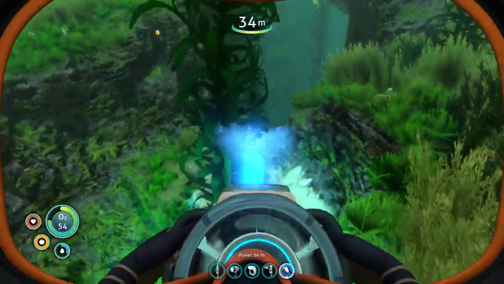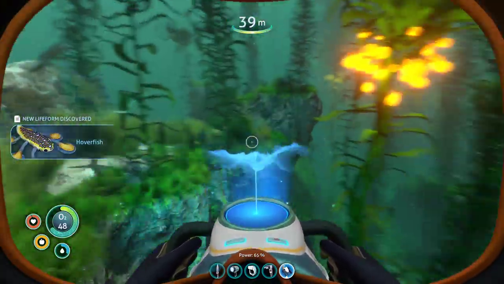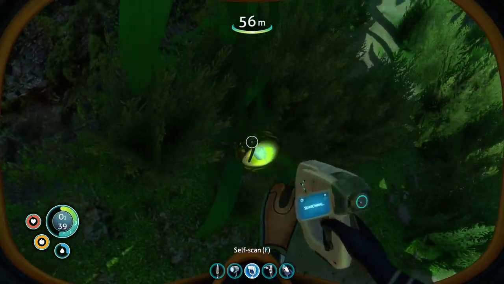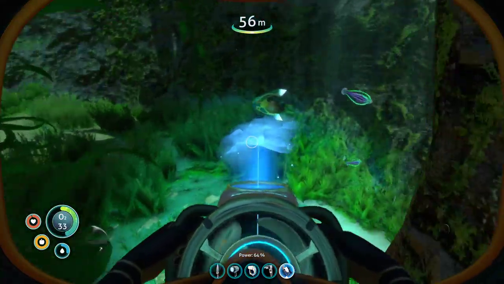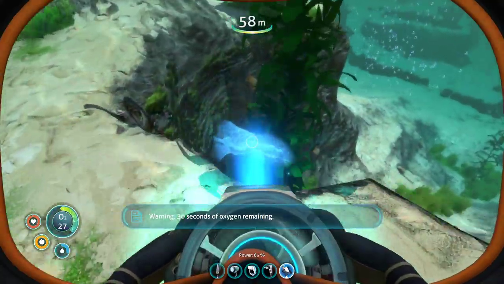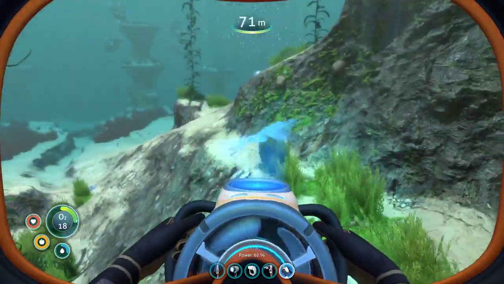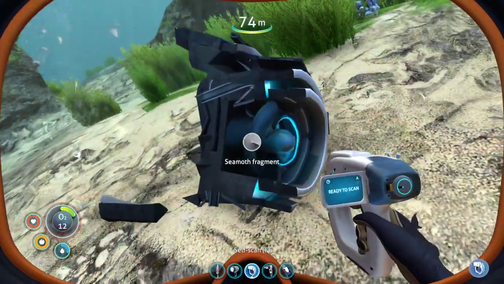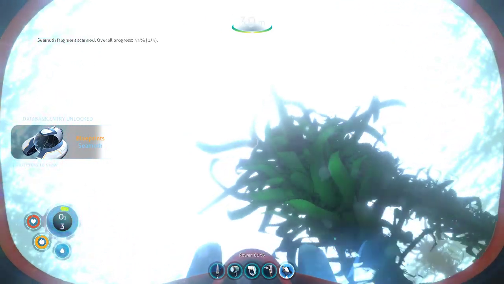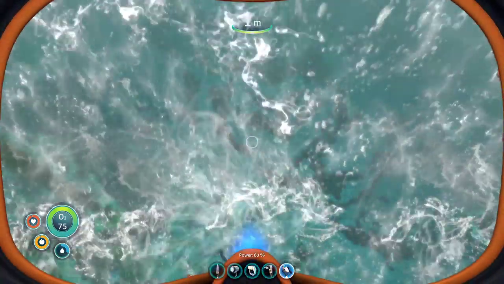It shows the ravine here. That's not a bad thing to look at. What are you? Hello? New creature discovered. Hoverfish. What are you? Oh, so that's still the X. Can I scan you now? Oh, I did before. Okay, there's something. Okay, 30 seconds, that's more than enough. Oh, look at that. A ton of things here. What is that? A sea moth fragment. Oxygen. Oh god, we're far down. Oh snap! Whew. Look at that jump. That was amazing.